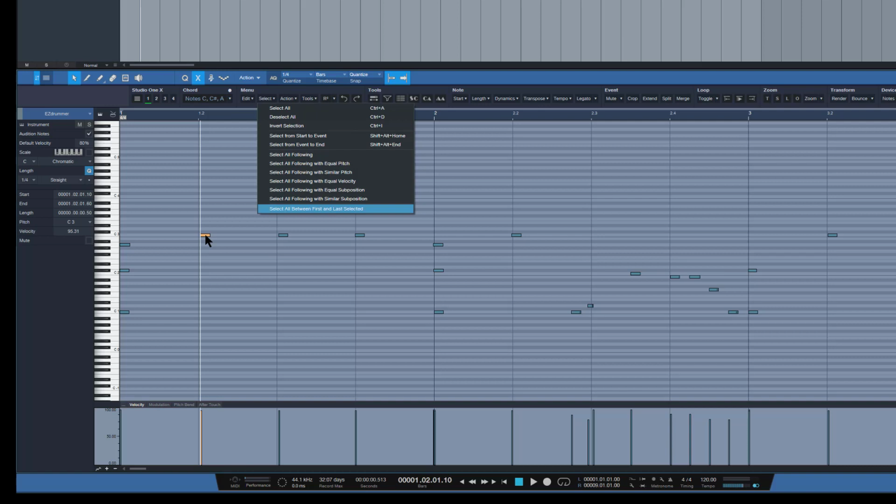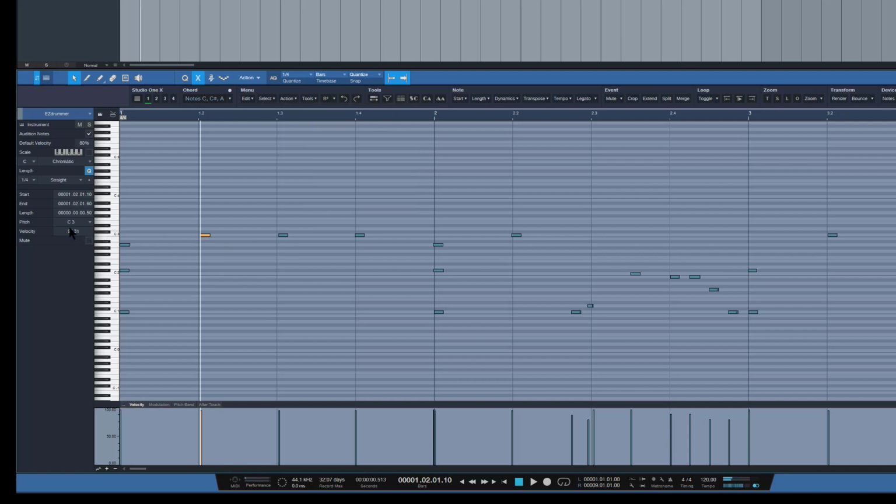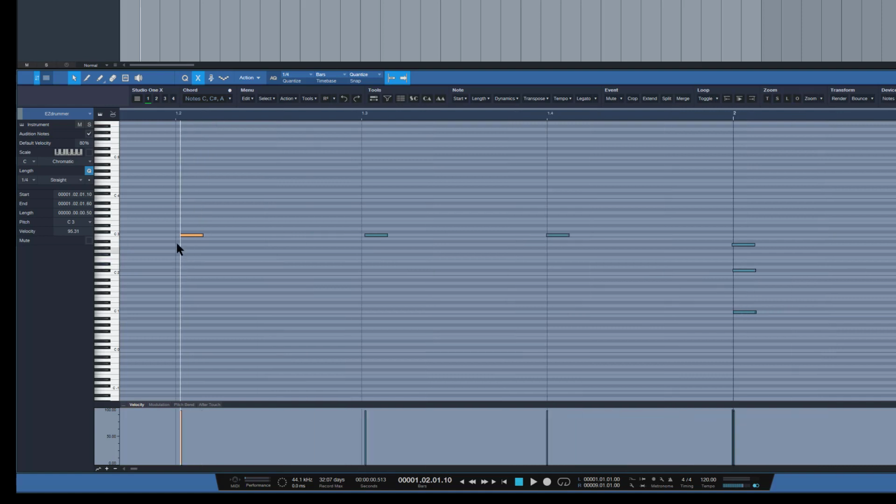So if we click and look over here at the inspector part, what it's telling us is that this note starts at 1.2, but if you look very closely, and I'll just zoom in, you'll notice that the note isn't hard quantized to the exact start point of the particular beat. So it's saying that it's at 1, so bar 1, beat 2, 0, 1, 10.